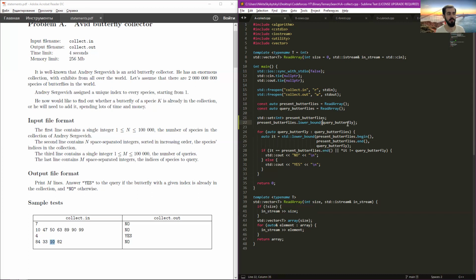Sometimes it's also convenient if you need to process all elements in the set that are bigger than something, and you don't want to explicitly loop over the set. For example, you can query for one value, then for another value, and you may be interested in processing all the elements of the set that are at least something and at most something.